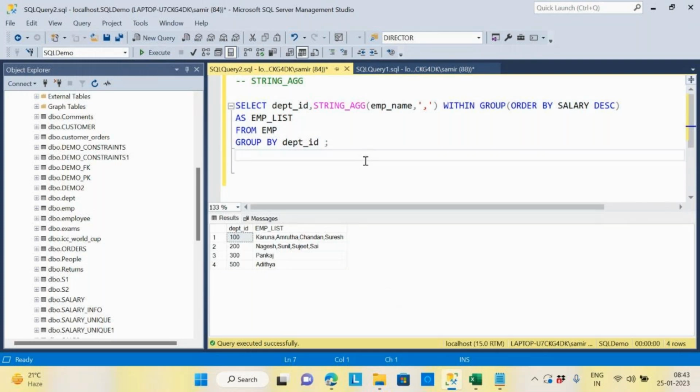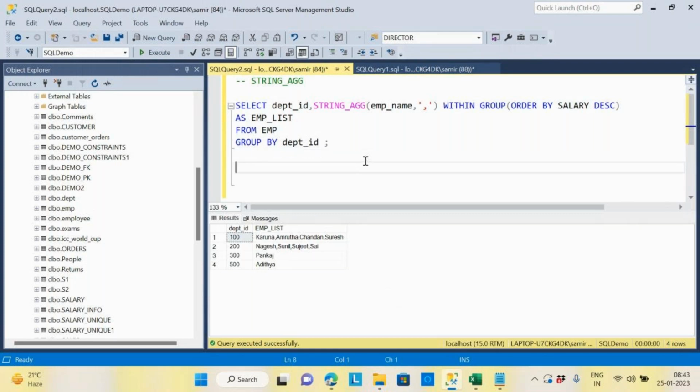Any questions on this at least? Good. So this is very important, this function. We'll discuss other functions on strings, but this is quite interesting and will be very helpful if a requirement like this comes up: string underscore aggregate. Then let me discuss one more important function in date, which is called date part.